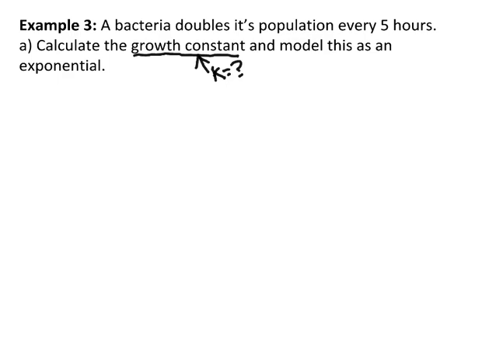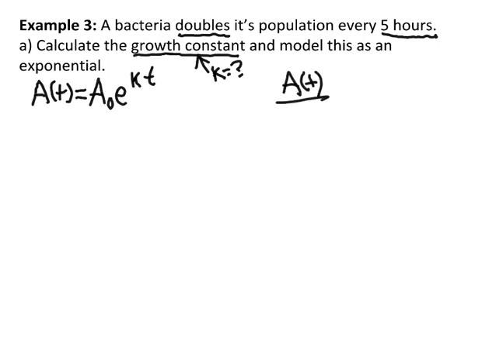So we'll start out by just writing out our equation. A of T will equal A0 e to the kt. What I know is that this bacteria is doubling every 5 hours. So that means when T is equal to 5, I'll have double what I started with. Well, let's use the same trick that we used for half-life. If I think about what A of T divided by A0 is, if I start with, say, 100 milligrams, after 5 hours it will double, so I'll have 200 milligrams. 200 divided by 100 will be 2 at that doubling time.